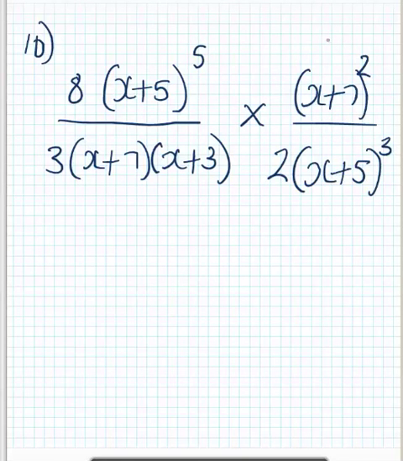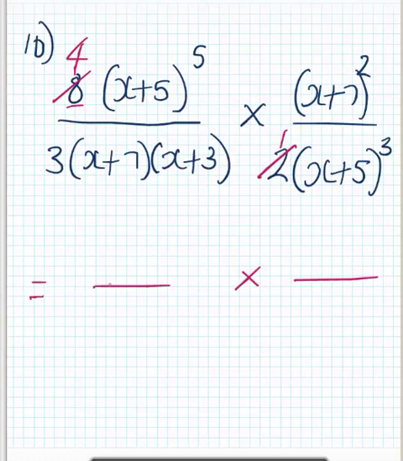Just do this exact same thing that we've been doing. Start with one thing at a time, and I'll start with my numbers on the outside. I've got an 8 here. Are there any numbers on the bottom that I can simplify with 8? 3 is no good, but 2, yes. So 2 divided by 2 is 1. 8 divided by 2 is 4. That 3 down here, there are no more numbers on top for it to be simplified with, so 3 is just stuck there. So I'll start writing it out to avoid it getting messy.